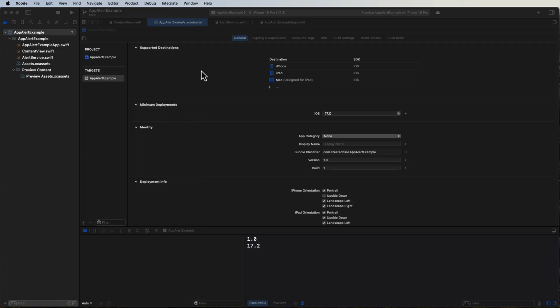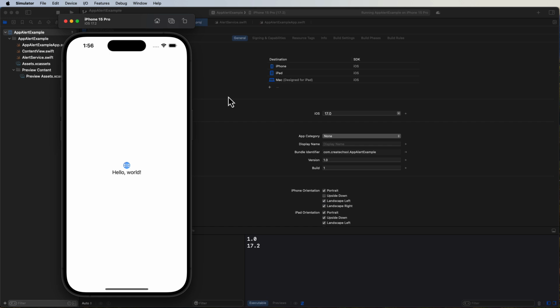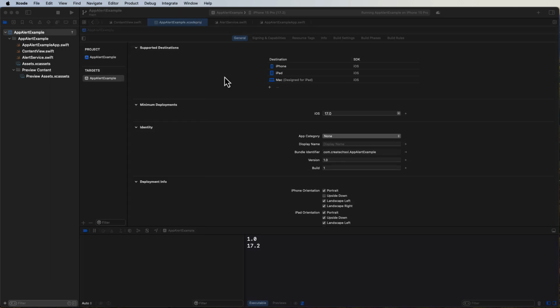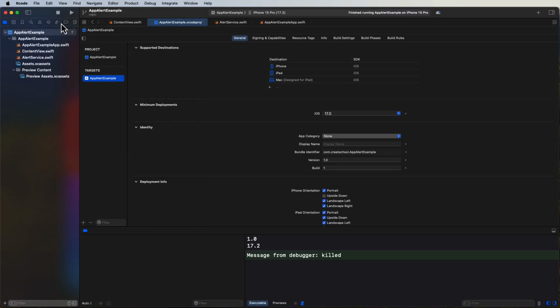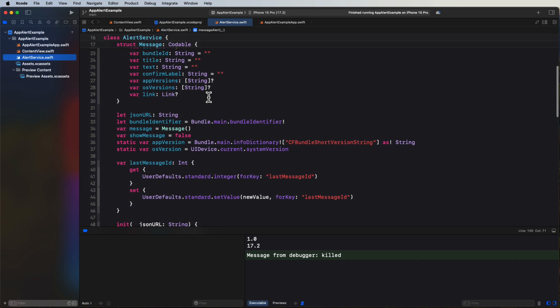If you run the app once more, you'll see that the alert no longer gets presented. It's exactly what we want. Now, it may be the case as you're testing your app and updating the JSON on your GitHub page that when you return and run your app, the alert's not presented, even though the JSON payload has been updated. Why would this be the case? Well, it turns out that your app is caching the HTML content. Now, eventually the cache gets purged. If you wait long enough, it will.